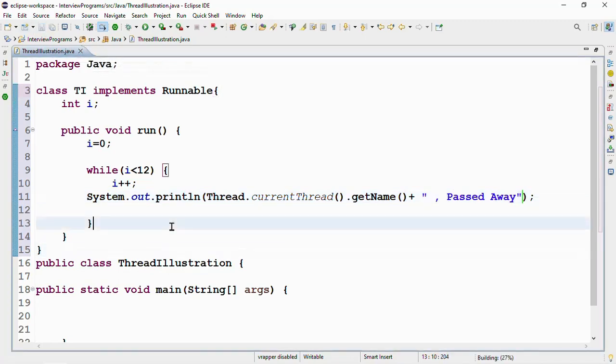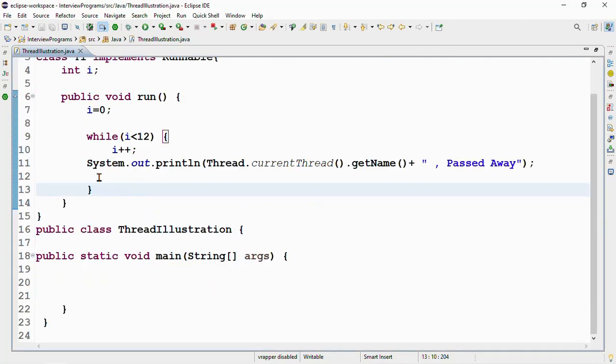Okay friends. So what is this method doing here?